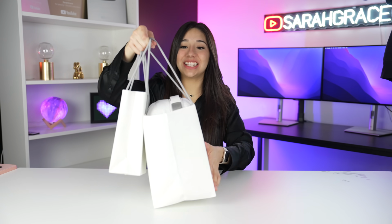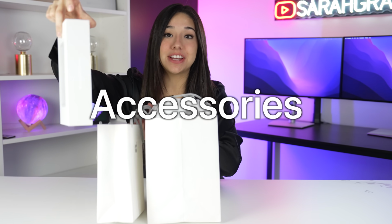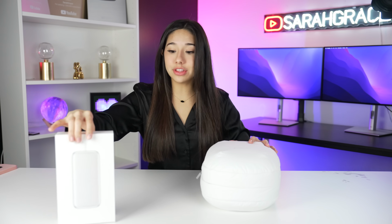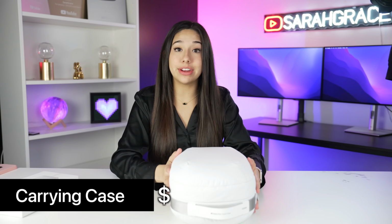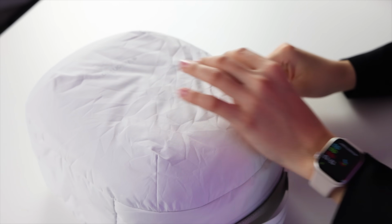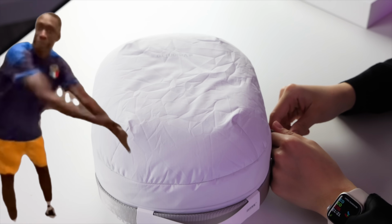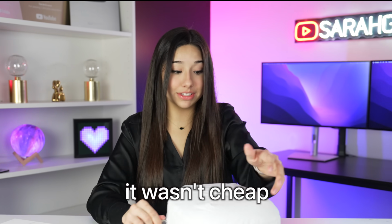And the time is here. So first off, I want to start with the accessories because these are very different than any accessories we've seen from Apple so far. So these are the two accessories I got for the Apple Vision Pro. This is the Vision Pro carrying case. It was $200. Yes, $200 for this marshmallow. It has a very wrinkly look to it, which I don't know if that was the vibe they were going for, but it's giving cheap. Just kidding. That wasn't cheap at all.